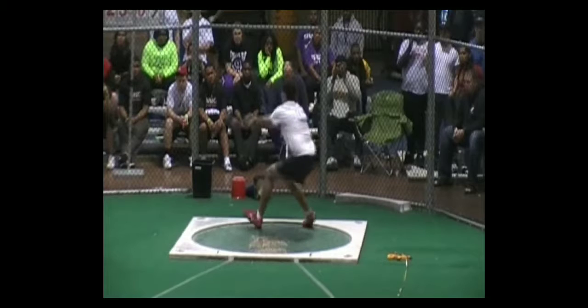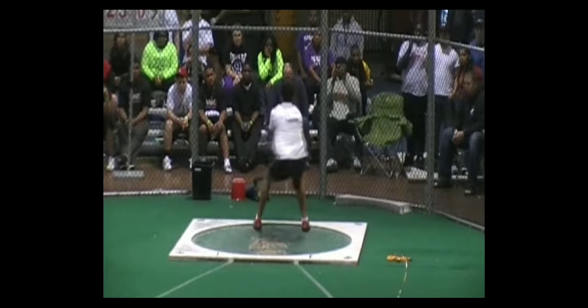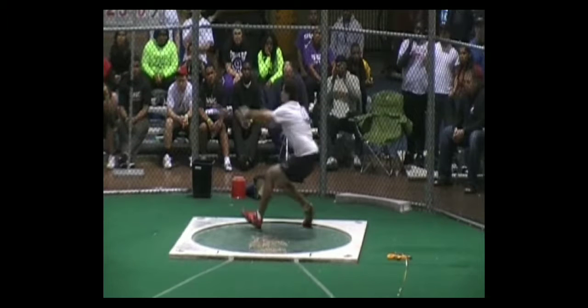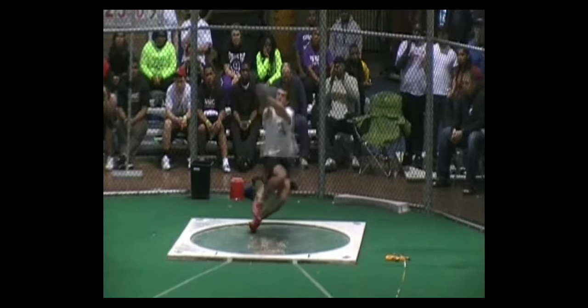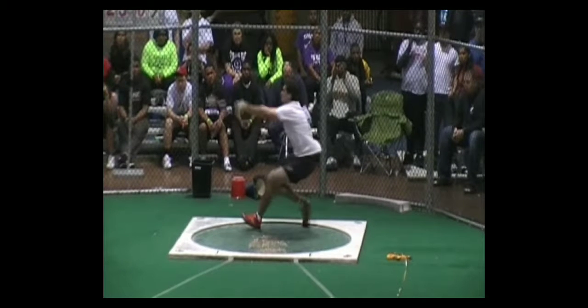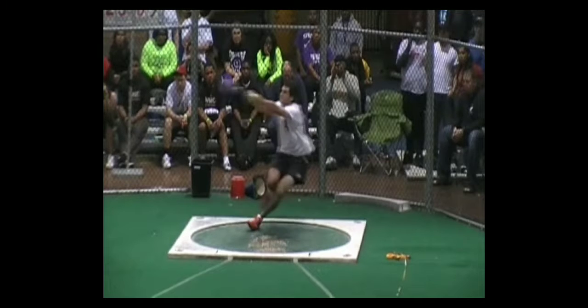So, if he was doing a 35, I will say there are slight differences. In weight, one difference is the counter. In weight, you're going to be a little lower than you would in hammer, just because it weighs way more. So you have to counter it more.